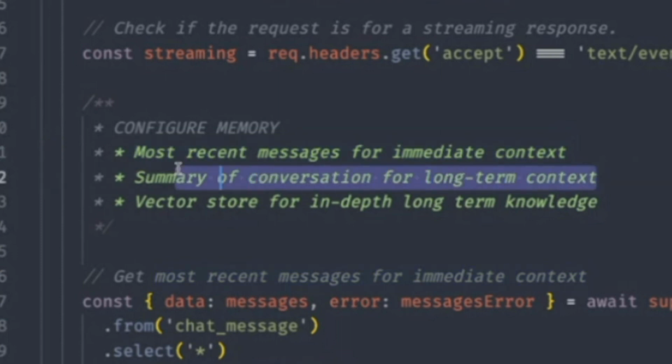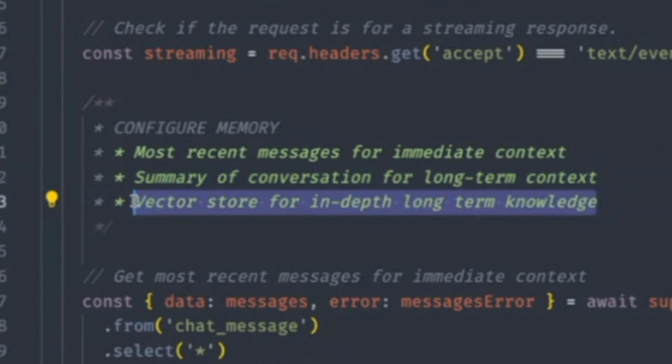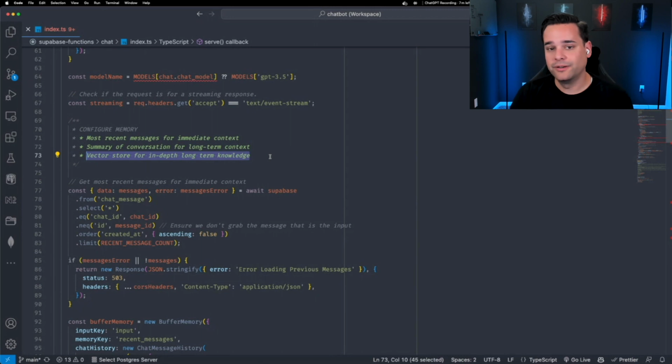Then we also want it to know what is the summary of the conversation, right? What has been the flow of this conversation over time? This gives our GPT instance this long-term context. And then lastly, we have a vector store for in-depth knowledge, right? So if we want it to remember specific details like my name, a summary probably isn't going to contain that.